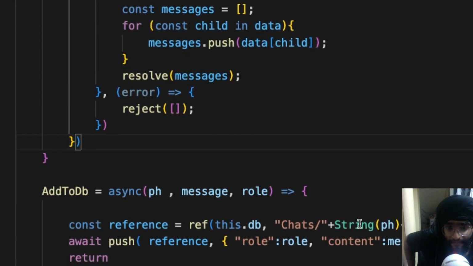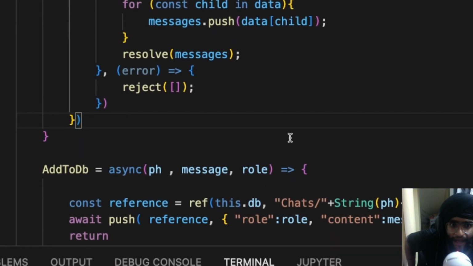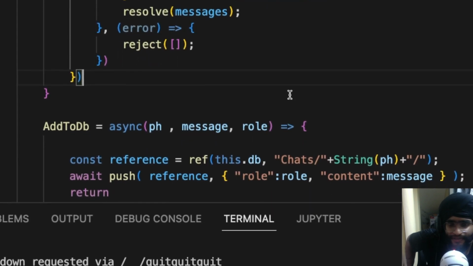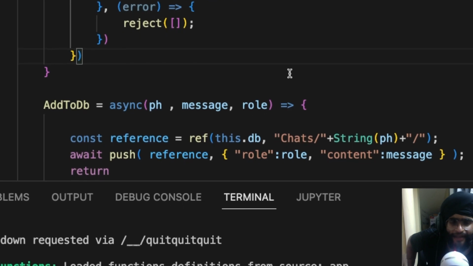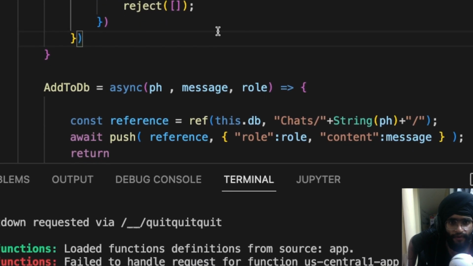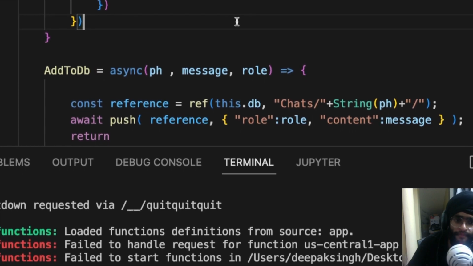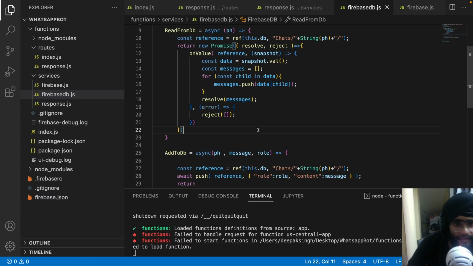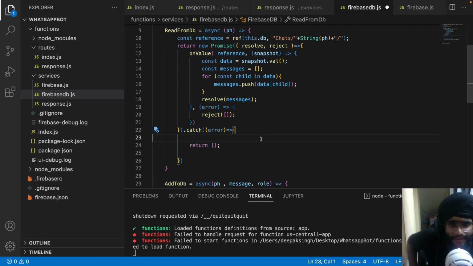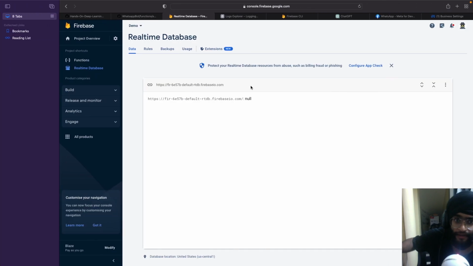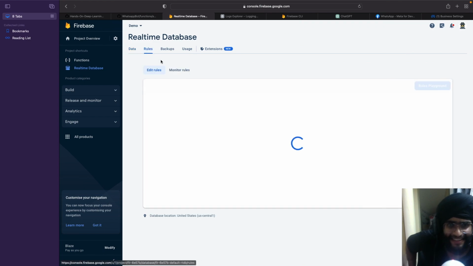And in the add to order, I think we fixed it. So if you now deploy or run it locally, it will save the chat most likely. For good measure, I've added a catch function. If you have an empty database like this, it will probably give an error.